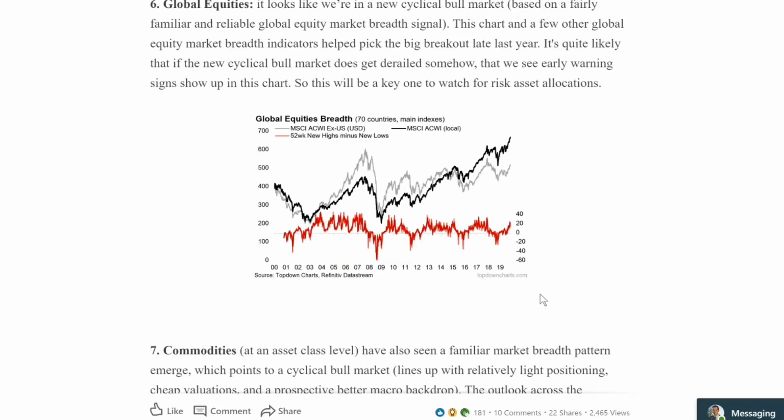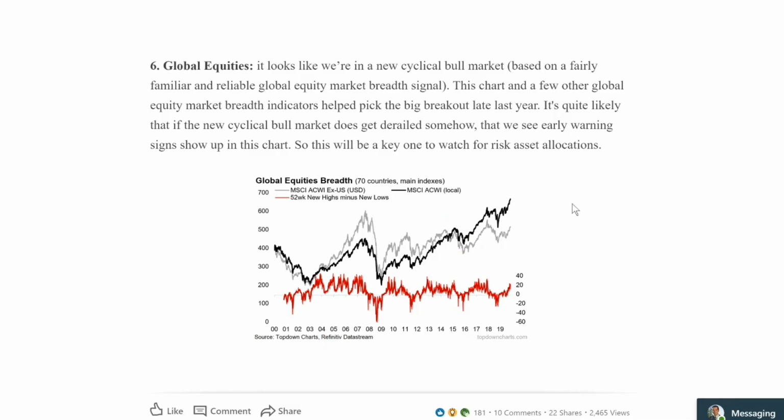Moving on to global equities. One thing I wanted to highlight here is these global equity breadth charts. These are something that I track quite closely. It's something I've put together over a bit of time, and it's tracking 70 countries, so the main index. Instead of the market brief charts for the S&P 500, which track breadth stats across individual companies, individual stocks, this chart is tracking it across 70 countries, so each country's actual main benchmark. For the US, it would be the S&P 500, for the UK, FTSE 100, and so forth.